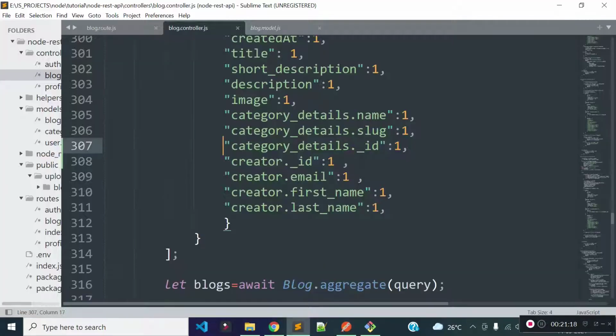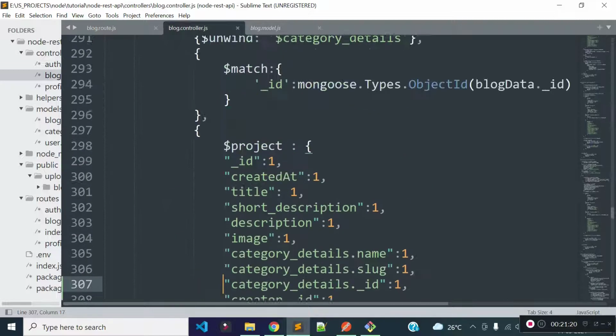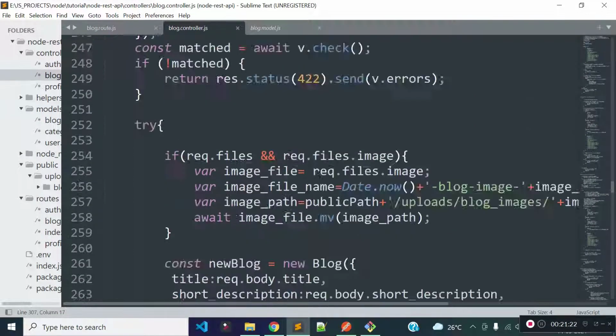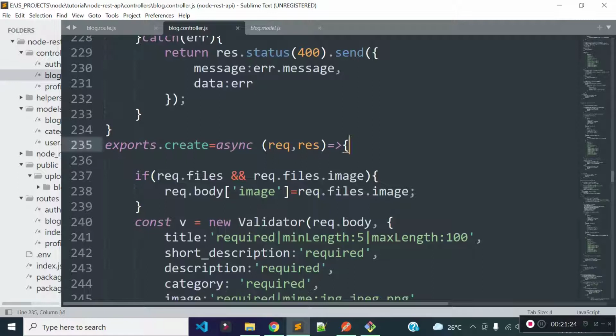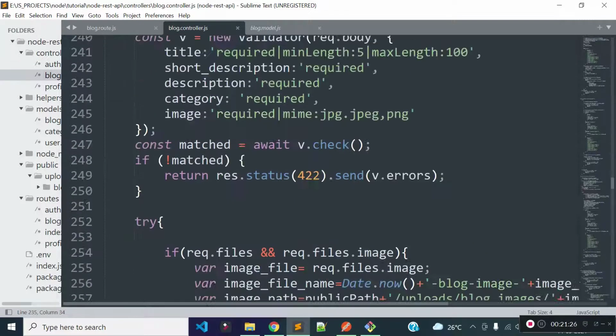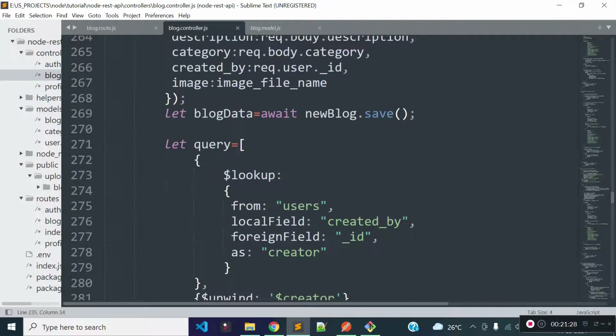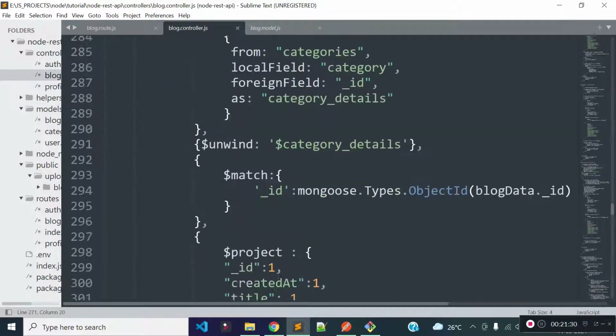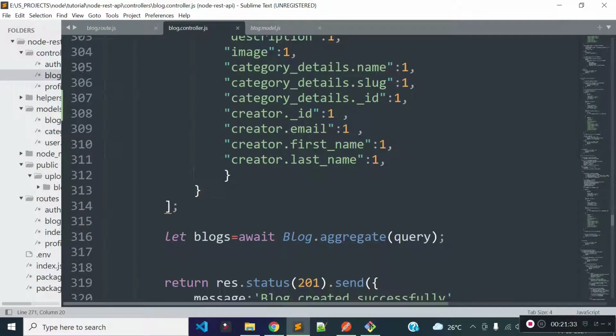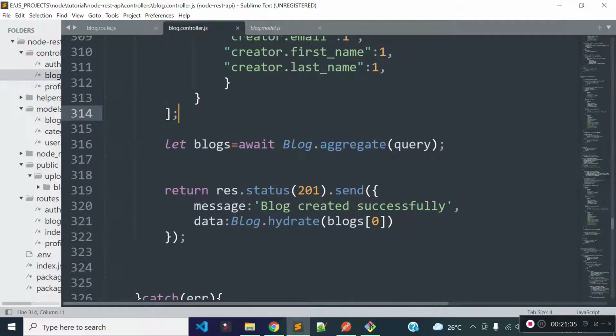So what we can do, we can take all the code from our details method or from our create method. So I'm gonna take all the code from our create method, and I'll return the blog data in the same structure what we are returning from our details method or in the create method.